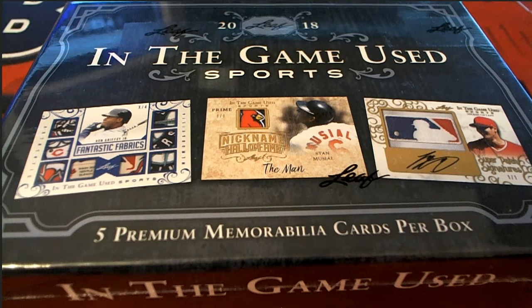Hey, we had some nice hits coming out of our breaks. We had a Magic Johnson autographed basketball a little earlier. Yeah, we've had some pretty good hits popping out. I mean, you might have just seen that box of In the Game. It was pretty nice, too. Jeff G, congratulations on a nice hit or two in there. And also, that Marino hit was really cool for Elijah.